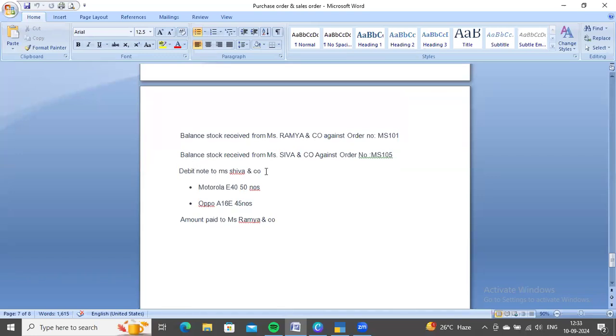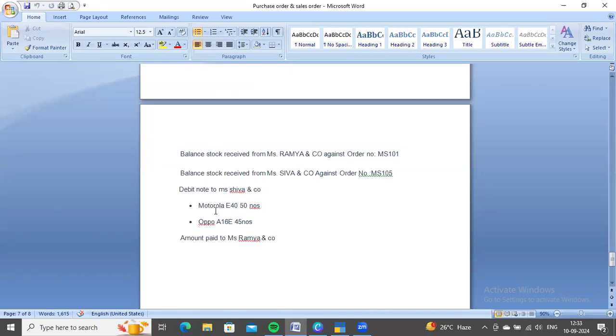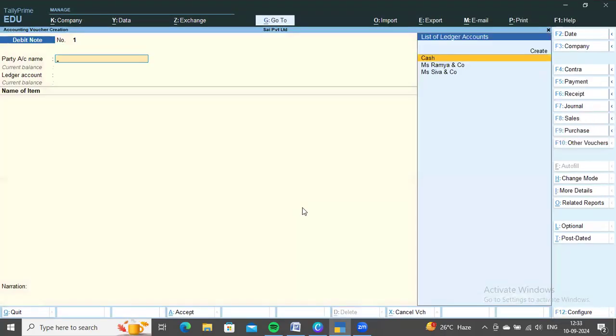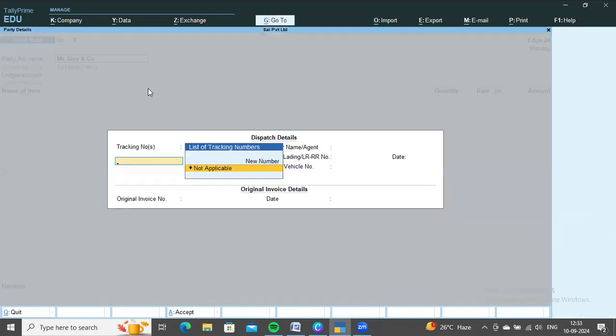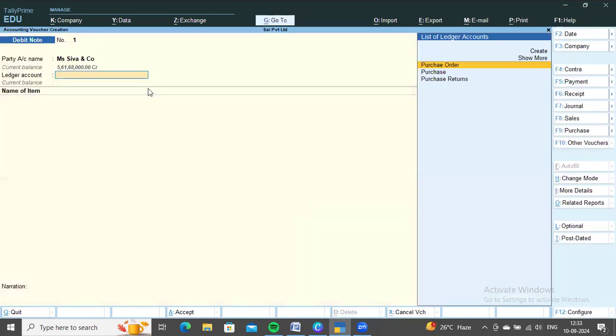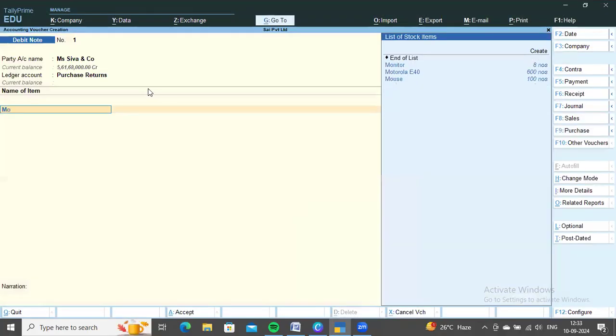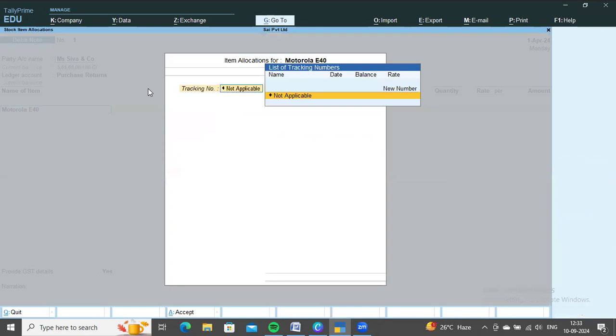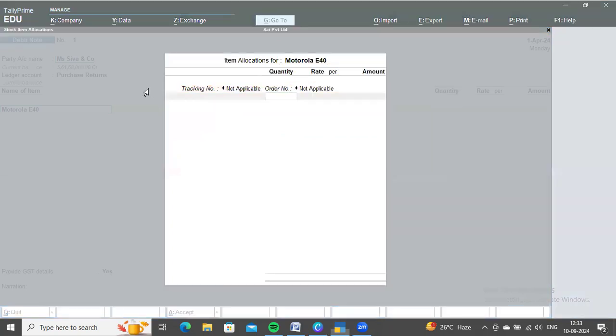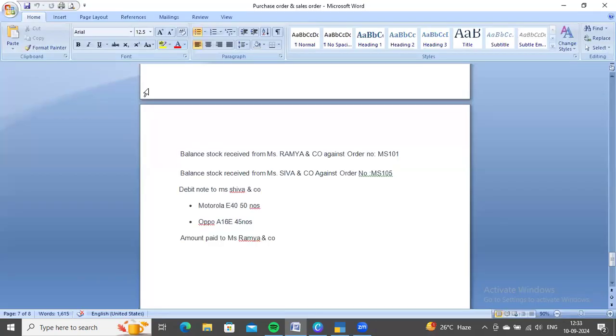Next, a debit note to Shiva and Co. Debit note is nothing but purchase returns, right? So press Alt plus F5 to access debit note voucher. In that, party name Shiva and Co. and ledger account purchase returns, and enter the items: Motorola, 50 numbers.